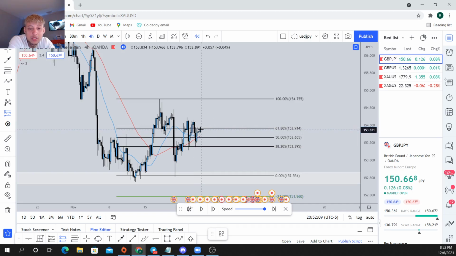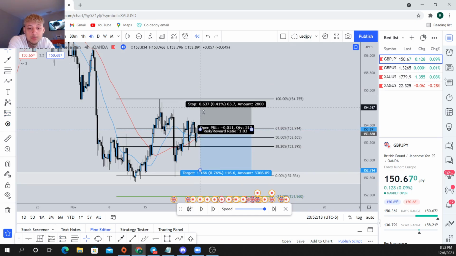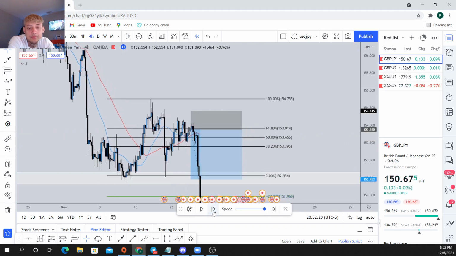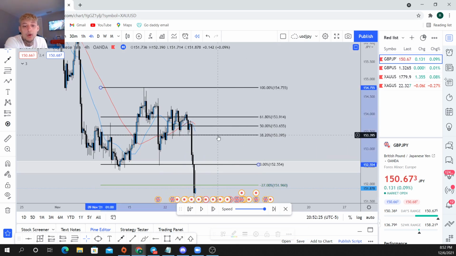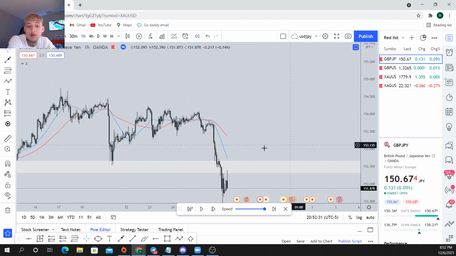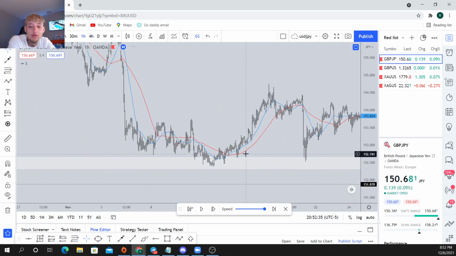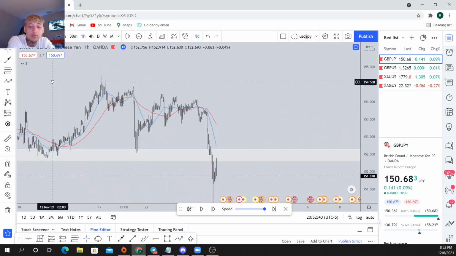Even here, notice how momentum is slowing down. The goal with trading fibs is to try and get in as close to the level as possible, right? Stops go above the 618, and then we can continue here. You can see price actually did hit our targets there. You could trade fibs on multiple time frames, but just know that it could take a while for your trades to actually play out. You can even use fibs on the hour time frame as well to try and catch more intraday moves.